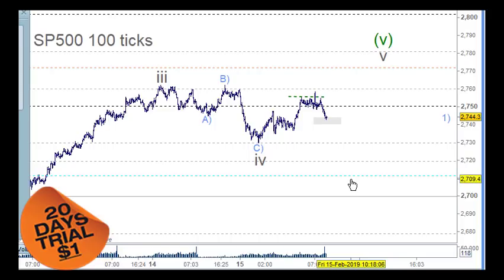It's a bit annoying. The other side of this too is that if I copy that, this low here is breached, we could also go lower into this space here. So really we're just narrowing it down. We would normally take the top here or the low here, but we're bringing it down so we get triggered one way or the other. Make sure that your first trade is not a full trade, it's just a partial trade, and then you can build in that particular direction. To the upside will be fine, to the downside will be a little bit tricky. So keep the partial trade on the short side, and the long trade will be fine.